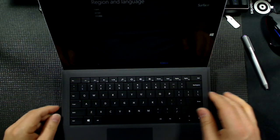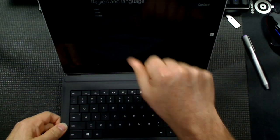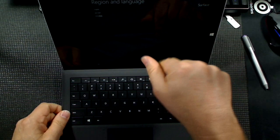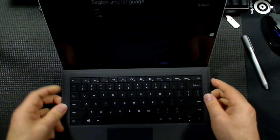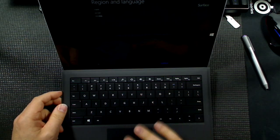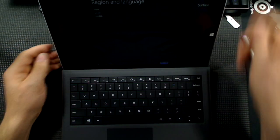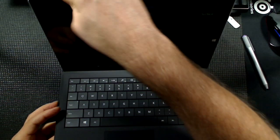I think the downside is obvious. You can no longer swipe up from the bottom. You can't get to the start button, so that's up there. As for swiping up, you can swipe from the top, which does exactly the same, so I'll need to get used to that when I've got it in this mode. And presumably I can swipe up from here. I'm not sure. I presume the trackpad will still do those things. So that's quite nice. I'll just turn it off. I'll need to get used to the button being on the other side.